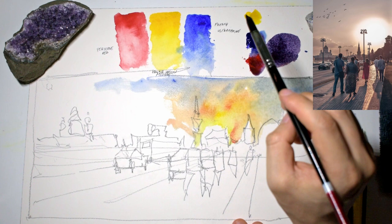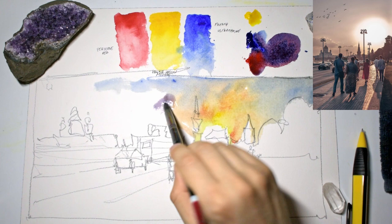Okay, so we're going to just continue on with the sky. A bit more color here on that left hand side.